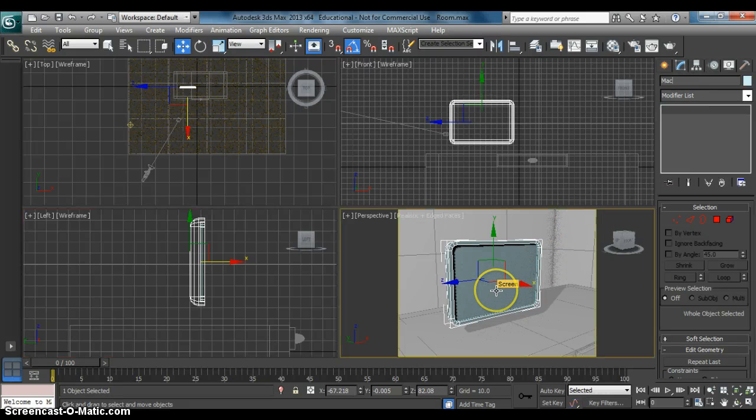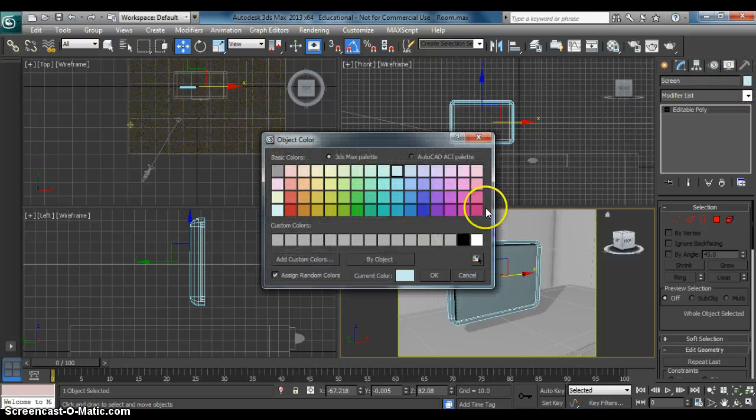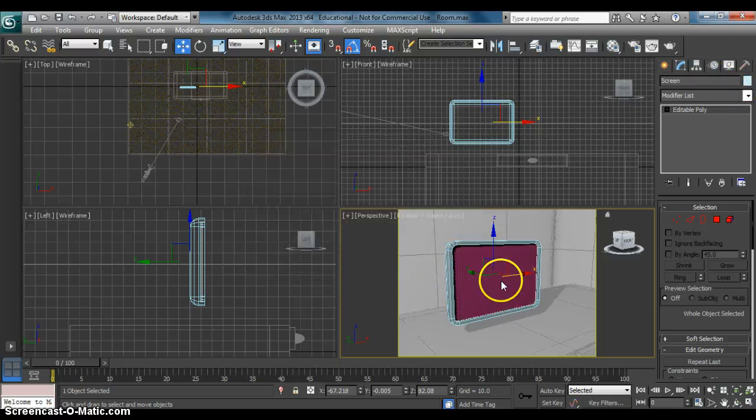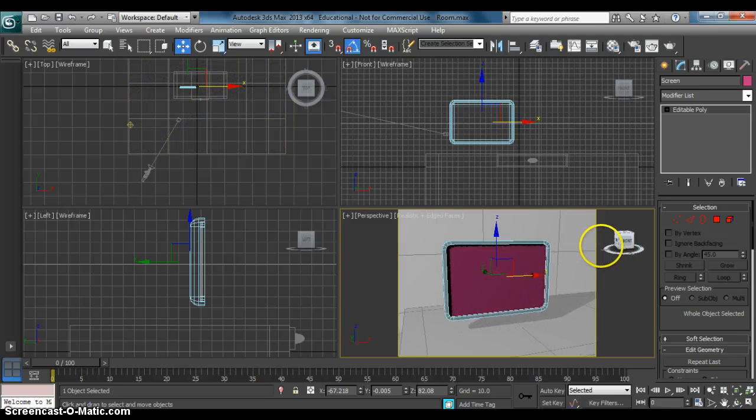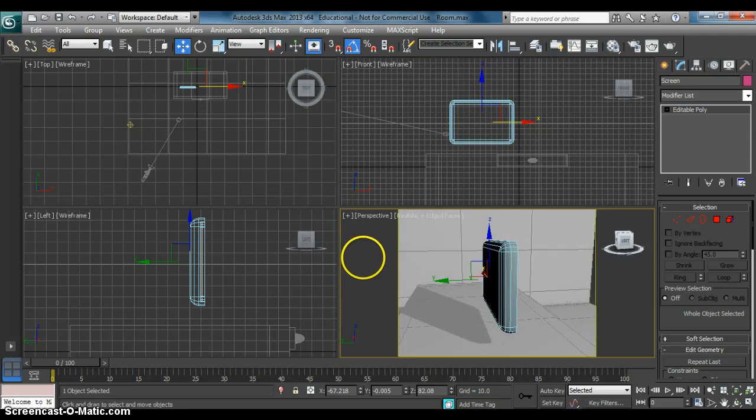Now click on the screen that we just made, and you'll notice we've now selected the screen. Now that might look like I've got the screen selected, but I haven't. I've only got this face here selected. So the best way to demonstrate is I'll quickly change the colour by pressing on the colour here. Let's give it a purple colour, and you can see we've got a screen on the background. Now that's starting to look quite nice. I'm going to add a different texture, a video on the background there, and then I'm going to make a quick stand for this screen.